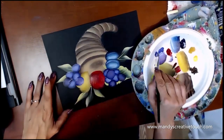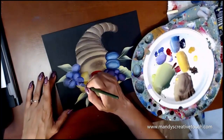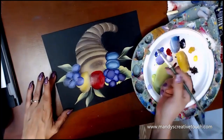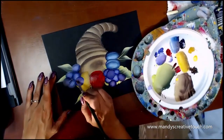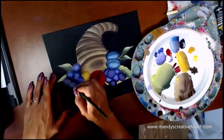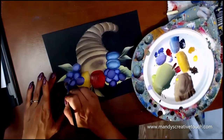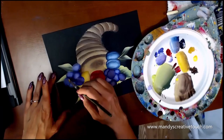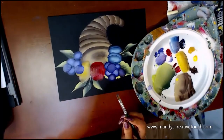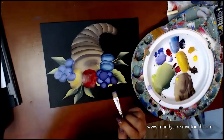Yeah. I lost my gradient in my brush. So I can either wipe it out on your towel and then pick up just a little bit more of that darker color. Okay. A little bit lighter. I think I'm happy with my plums.